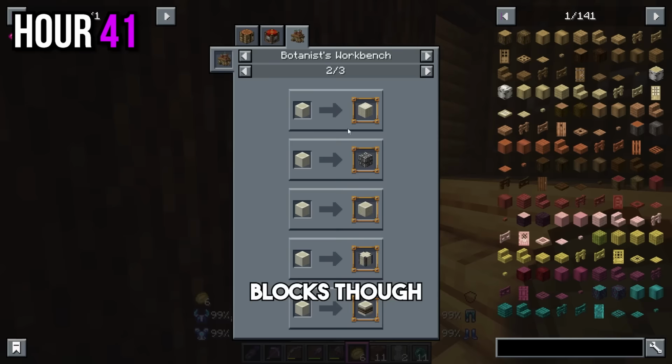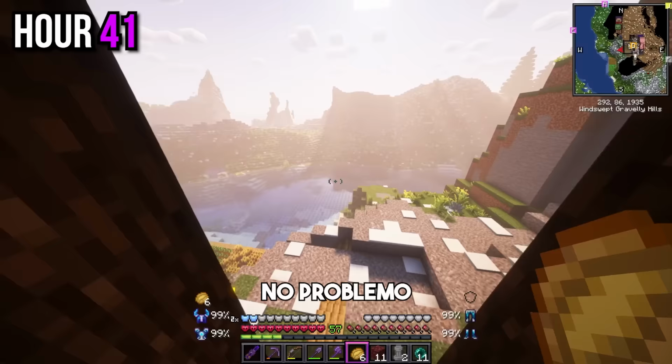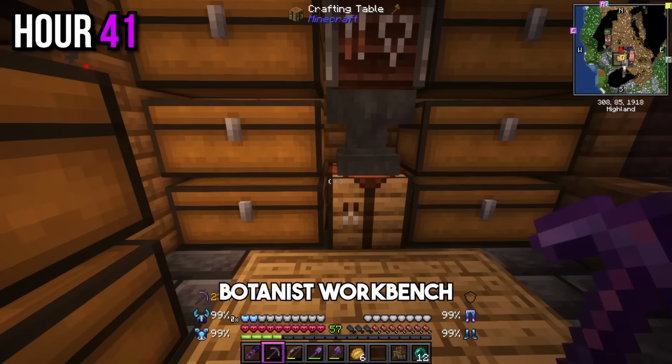And it looks like if we put this in the botanist's workbench, we can get a whole bunch of different variations. Okay, let's see. To make this thing, we need flower pots. That's about it. Other than that, we just need some wood. So I need clay. No problemo. We can find some of that. There it is. Boom, flower pots, and boom, botanist's workbench. We can put that there.